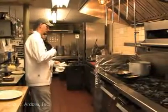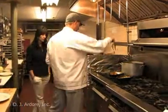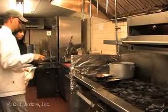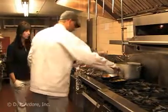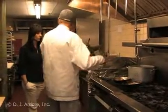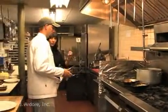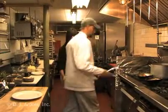And by having your pasta folded all the same way and the same length, when you put it in your water, as long as you don't mix it really vigorously, it stays kind of together. So when we plate it, you can just pick the whole thing up at one time. And it'll all stay together. That doesn't hinder it from cooking when it's all together? It's so light and airy that the water gets in between.